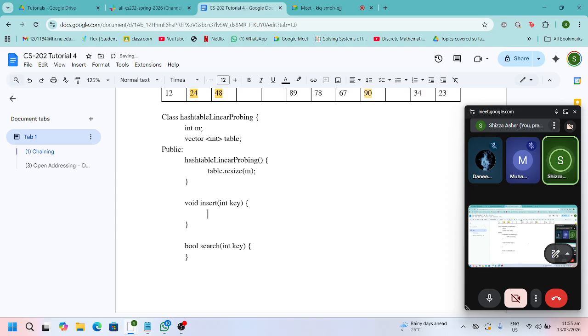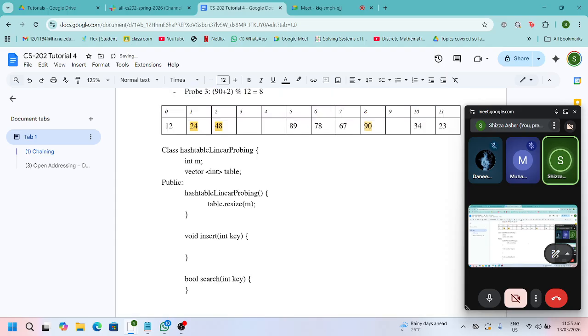So this is what I'm gonna do. Now I have to put a loop over here and I have to loop until I'm able to find a slot that is available. But the maximum number of slots that are available in your table is just 12, which is equal to the size of your hash table.